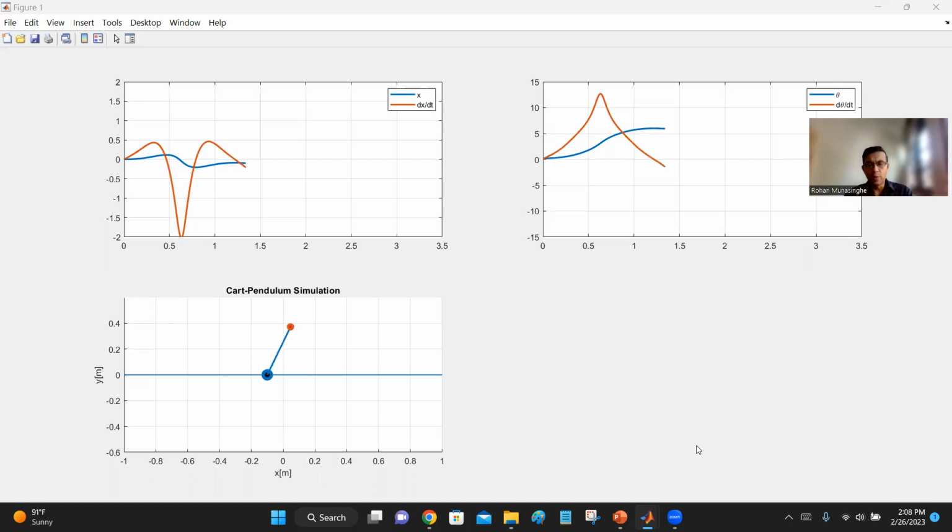Is this what you expect if you just let a pole drop on a cart, so that as the pole drops, the cart moves in one direction, and when the pole swings in the other direction, the cart starts moving in the opposite direction? This is something you have experienced sometimes, or something you can convince yourself of.